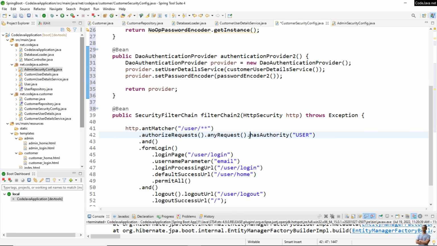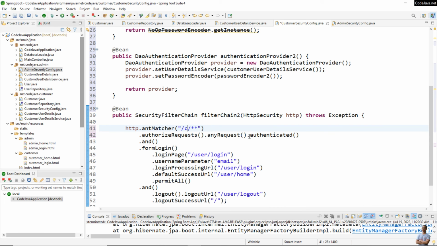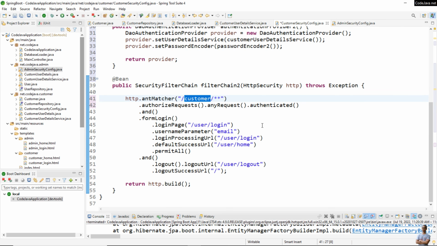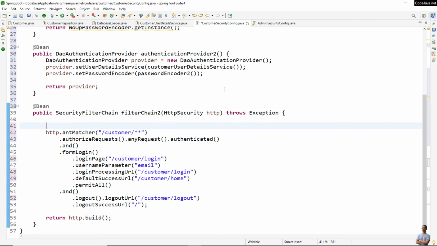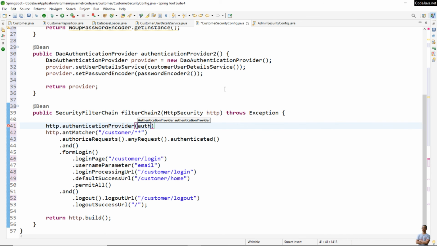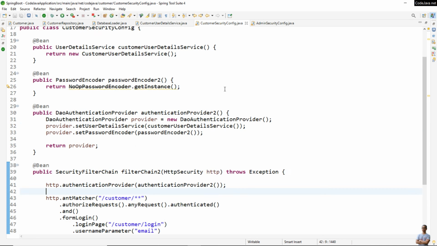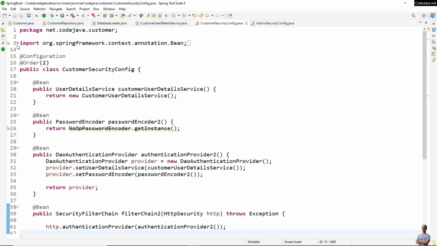Okay, and here we update the code here, authenticated, and this should be customer login, customer home, customer logout, and finally here we need to specify the authentication provider is the object returned from the method authenticationProvider2. So we have separate authentication provider, separate authentication source for the customer module.